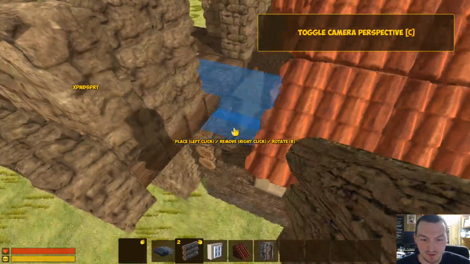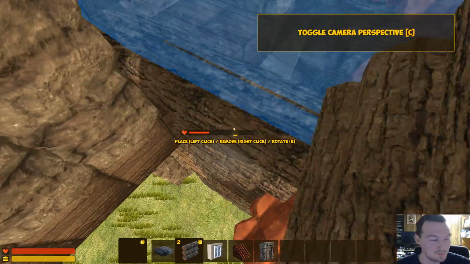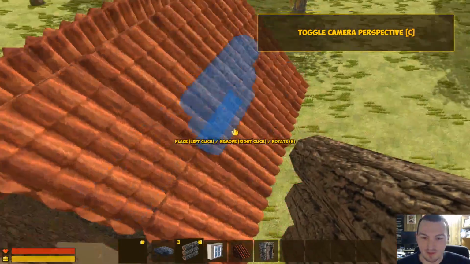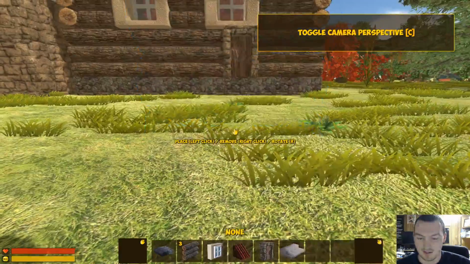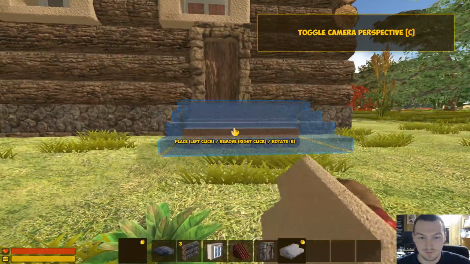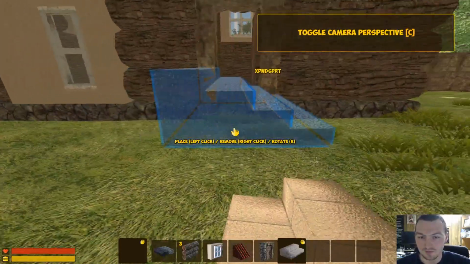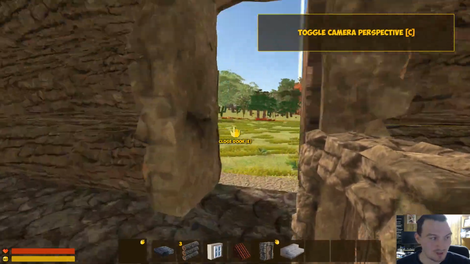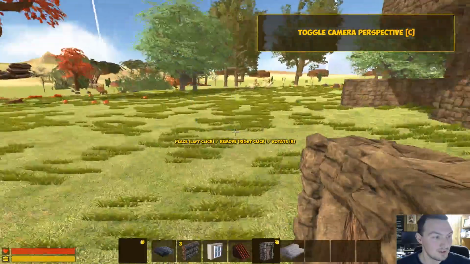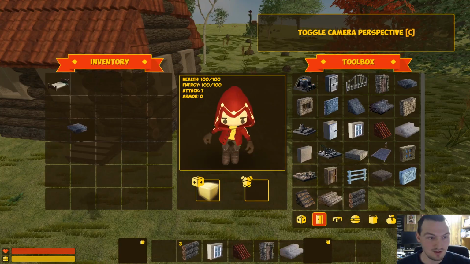Maybe I'll make... No, see, that doesn't line up nicely. Okay. Now, of course, to get in and out of our house, we're going to need some stairs. We'll get some stucco stairs in here. Okay. Now I can walk in and out of my own stuff. We'll go ahead and drop all of these bits in our inventory.